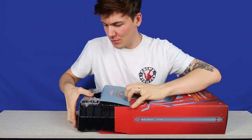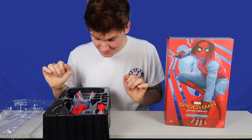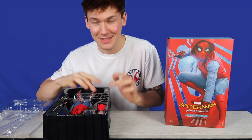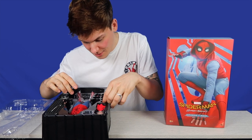Right, so let's get Spider-Man out of the box and into my hands. Can already tell how much I love it. First lot, we've got multiple different hands. We've got three extra spare hands. These ones are different to the other ones that I have shared before.